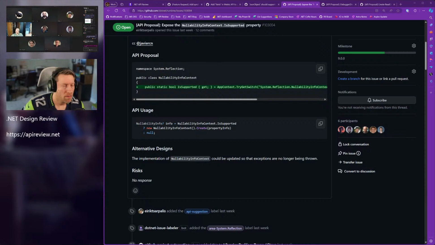So, if we're saying we don't want to trim them ever, and we consider this a bug, then I think the property can go away. I think I'm on board with that as the general direction as well, given that we would expect more parts of the framework to probably use nullability info context anyway. So that is a direction that I think is also sensible.